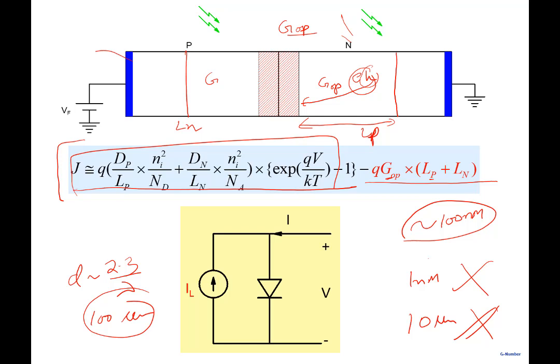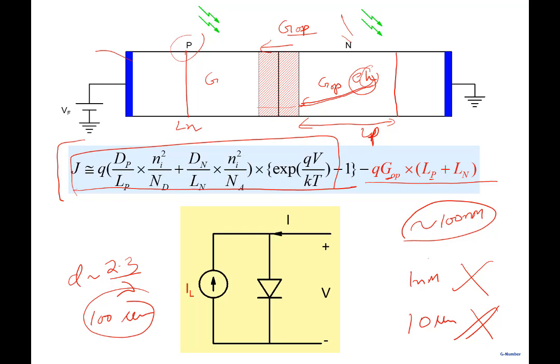Once it comes here, note what is the direction of the electric field? Like this. Once it comes here, then the electric field will sweep it here. And then it comes into a p region and all that is collected. So for a hole, it has to make a journey to the edge of the depletion region. Then the field will take it and bring it into this region here. Right? So now, what is the danger for the hole? The danger is it can recombine.